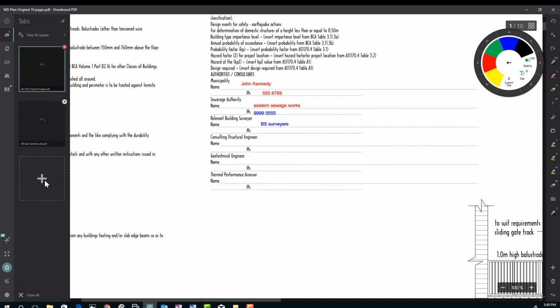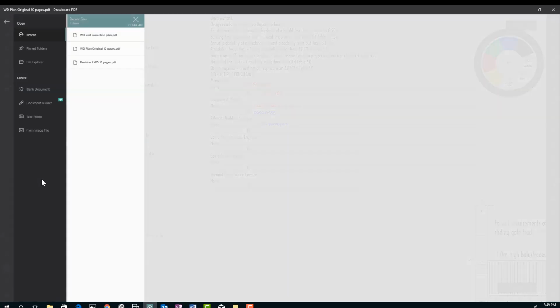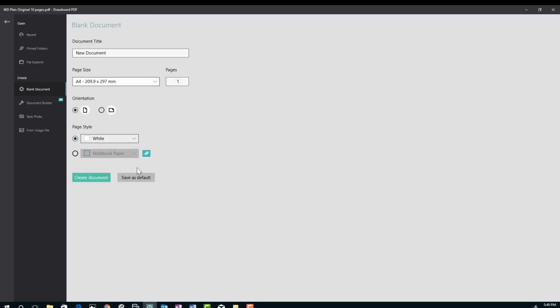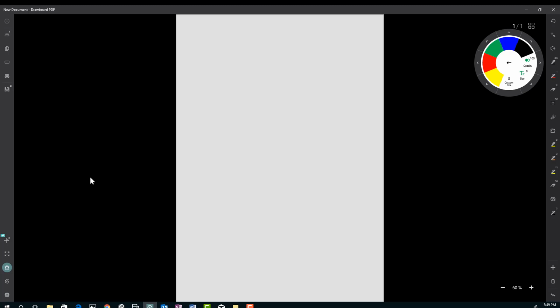What about though if you want to take notes on a new page, like you're taking notes at a meeting or something like that? Well, just create a blank document. In this case, we'll just use an A4. And from here, we're just able to do the same thing. Select the text box, we'll go to the color, we'll just do black. And we can either drag a box out over perhaps the whole page, if that's what you want to fill up, or just an area on a page.